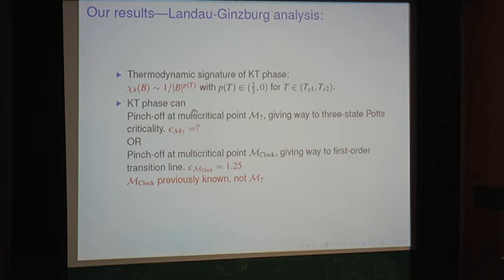And what I will hopefully convince you about in the next 15 minutes is that if there is an intermediate KT phase, then there is a very interesting and unusual thermodynamic signature of this power law order at non-zero wave vector. And this thermodynamic signature is obtained just by applying a uniform magnetic field to the system along the easy axis and asking what is the susceptibility, field dependent susceptibility. And I hope to convince you that the field dependent susceptibility in this KT phase is a universal power law with the power that can be predicted, and we know how the power varies in the phase.